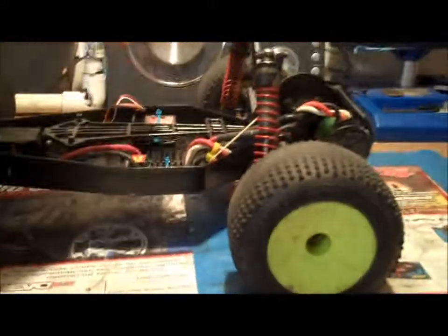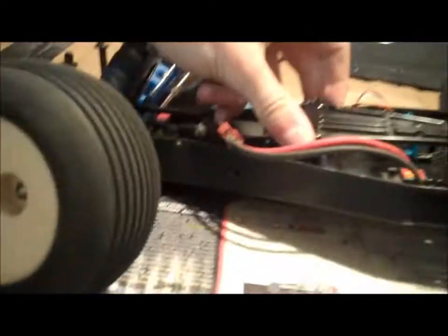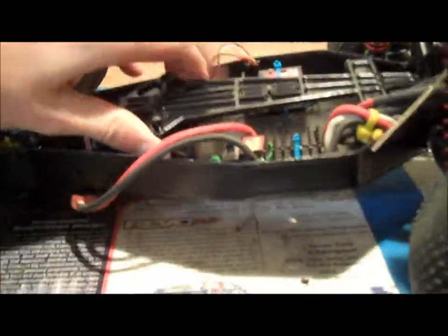I originally got this car about 2 years ago. This is my race truck. As you can see, I haven't raced in a while, and I've been just driving down the street, but I do have extra tires. But overall, this is a really fun truck. It's in mint condition, beyond mint condition. It's in perfect condition, actually. Inside, I'll just take off the little battery cover here. I don't have a tripod, so I can get everything one-handed.